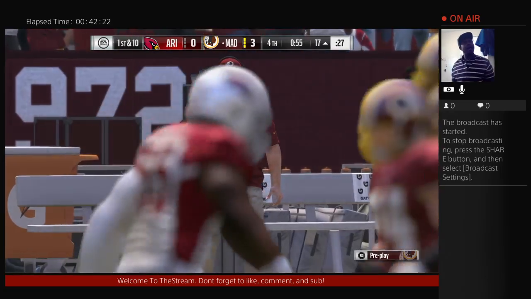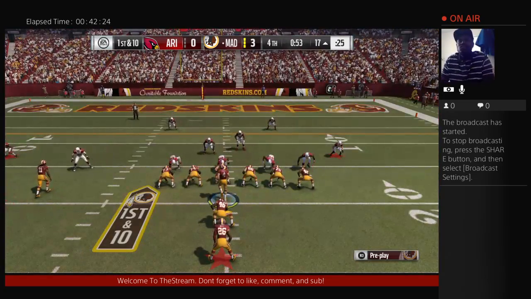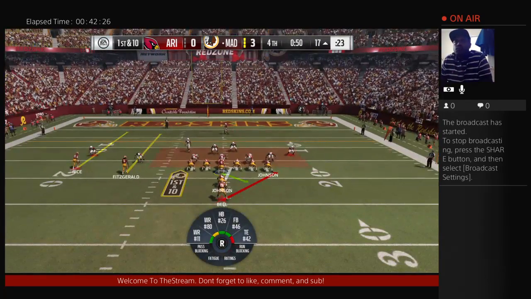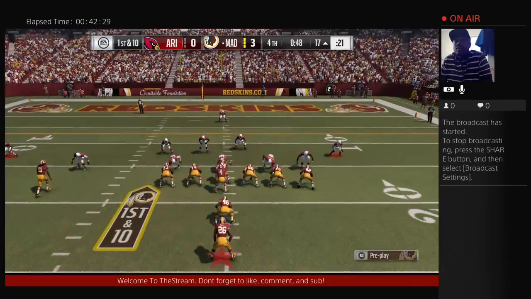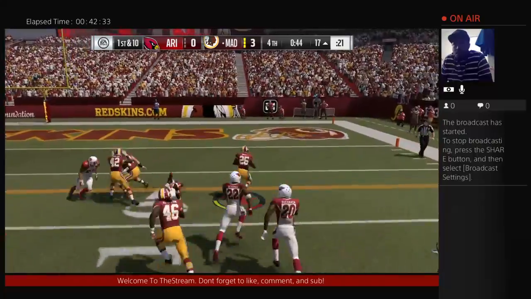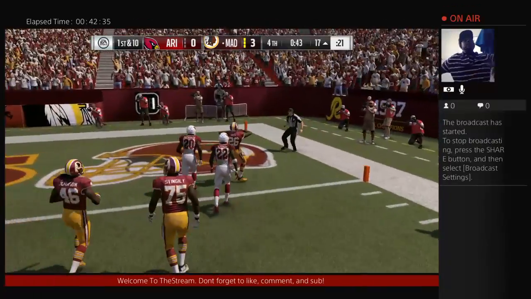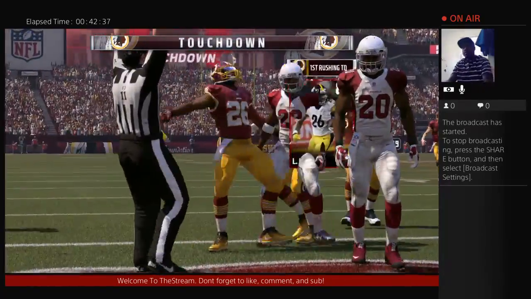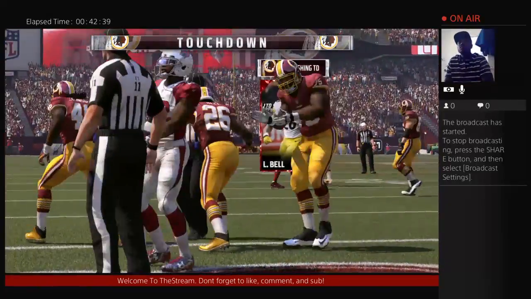If there's no pressure, he's going to continue to pick them apart because he'll have all that time to find someone open downfield. He can only cover so much if they bring everybody. So maybe they want to go for a zone blitz scheme, get a little bit more pressure. And he's across. And in the final minute, that should just about seal it.